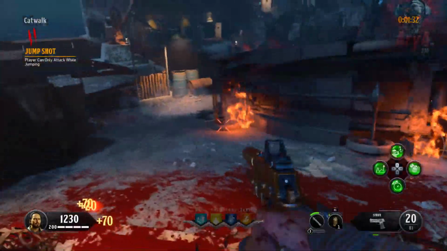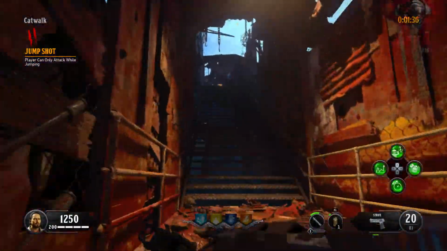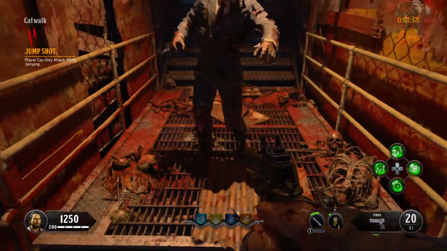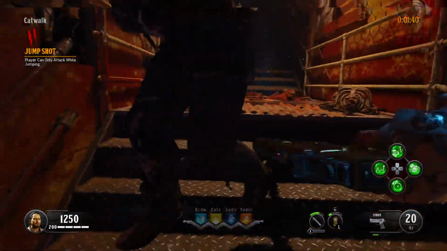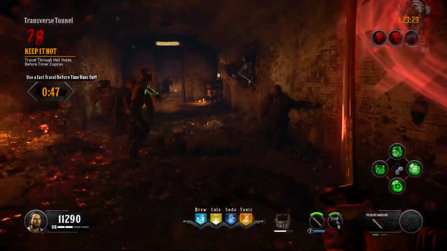Back in the Classified Gauntlet review, I talked about how they sometimes copy and paste certain challenges from previous gauntlets, and put them in the new ones and hope that we don't notice. Thankfully, they don't do that in this map, with the exception of one round, and that being round 28.